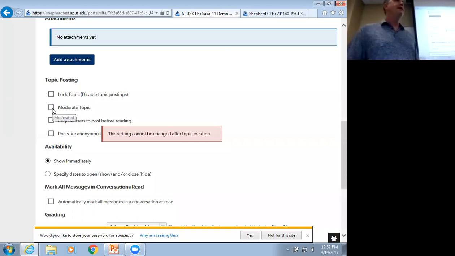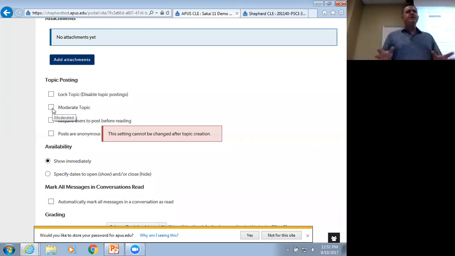The moderate topic. I don't see this used much in my world, but what you would use it for is if you have to read and approve every post that goes forward. So if there are some types of conversations that you think require you to moderate them, you can choose that, but please know you'll have to come in and you'll have all kinds of messages, you'll read them through, and as soon as you approve them, they'll appear there. Again, I don't see it used very often at all. I don't see a use case here for it either, but there may be a situation that warrants it, and that's what it does: the instructor role has to approve things before they post.